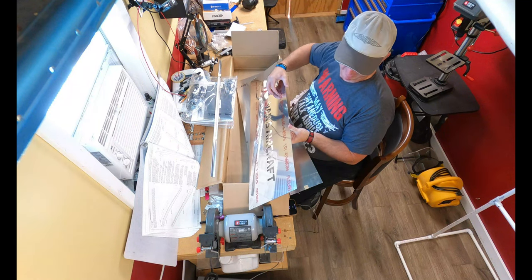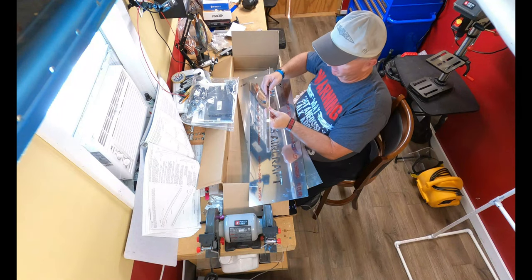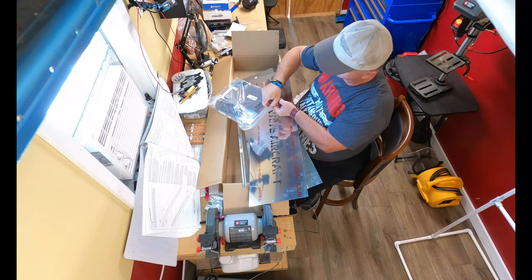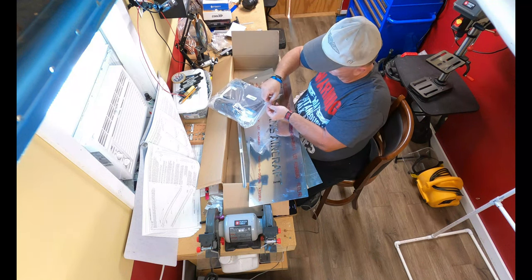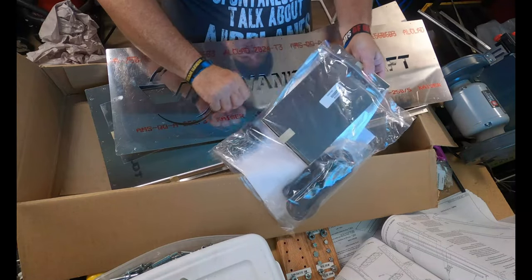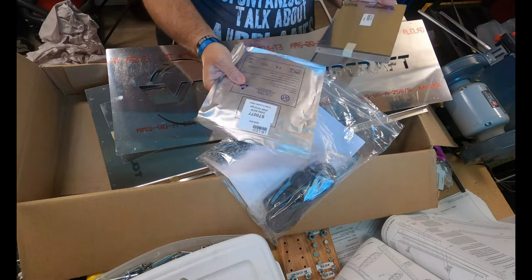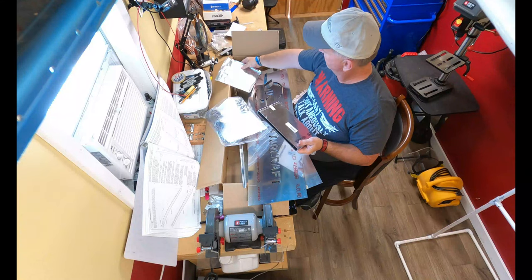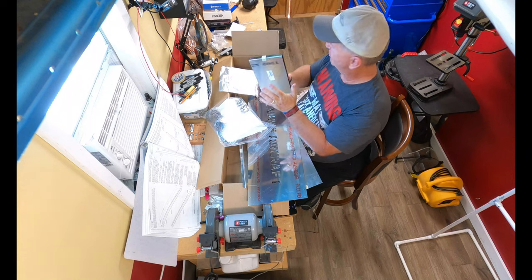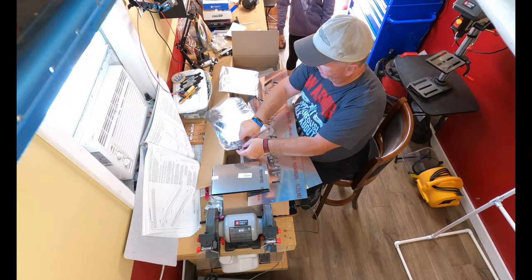I have the front, I have the two sides, the attachment pieces, and the hardware bag, which has the two sides in it. And what's this? Oh, this is the lights. That's the lights, and these are the sides. So, boom. I'm also sticking out. And I'm recording.